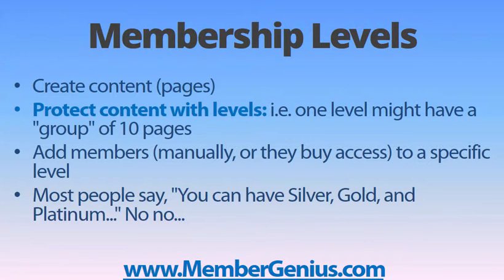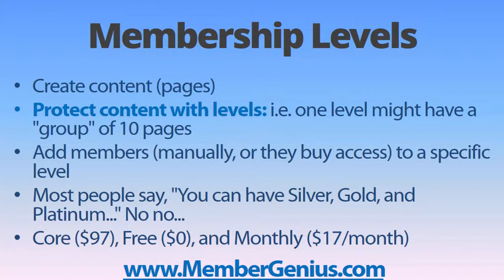So what really confused me, and what still kind of confuses me, is people say you can have different levels or different kinds of membership access. You can have silver, you can have the gold level, you can have the platinum level, and I'm thinking that, I don't even know what that means. What makes a lot more sense to me is if we had a level and, guess what? We name it what the heck it is.